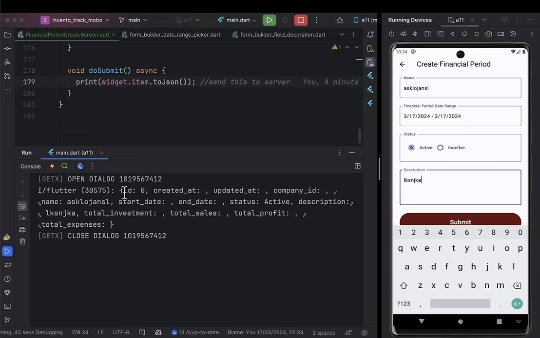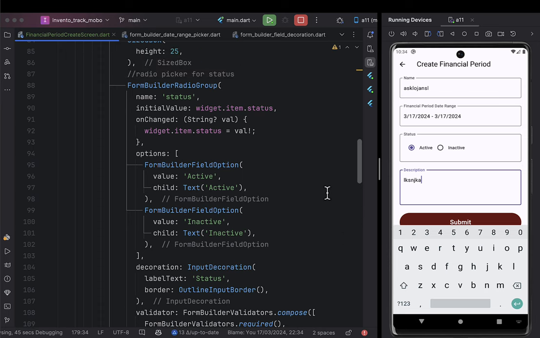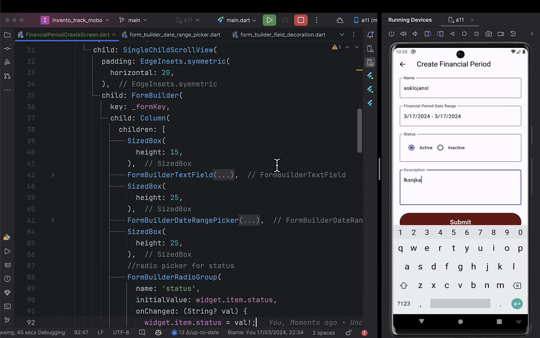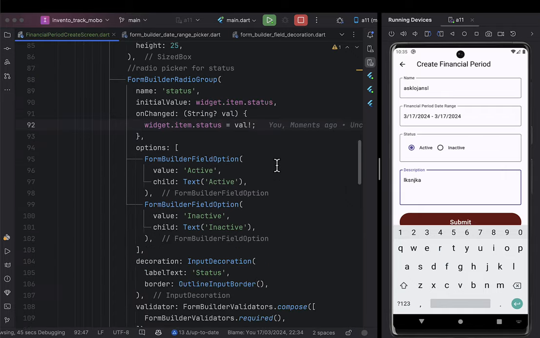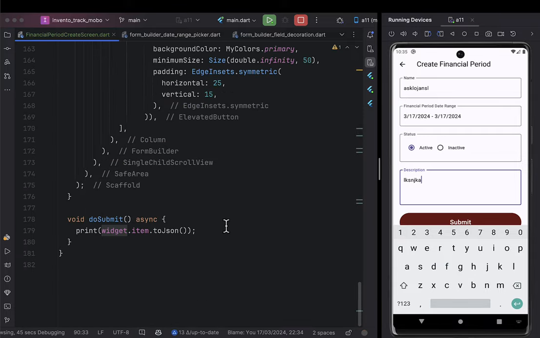You see everything that I have, it has come in the console. So right now I've not changed anything. The name is here, it is there. The start and end date is not there because we just have the default. The status, active. And then the description, it is there, so everything is fine. Apart from the date, I don't know how we're going to get around it because we also need the initial value. So let's say that the dates are not being validated, okay? So let me check, let me say validate date.